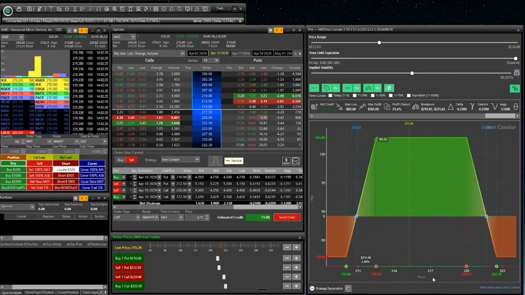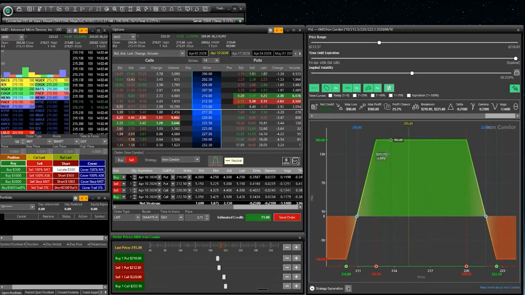So $212.50 to $220. And I can say to myself, fine, I'm collecting less premium on this. In fact, I'm collecting half the premium I was collecting when I had the strikes quite close together. But the profit chance of it ending up between these two strikes is a lot higher because it doesn't have to move as much, right? And so that's a nice little leg setup there.